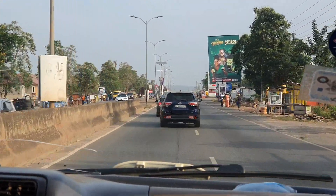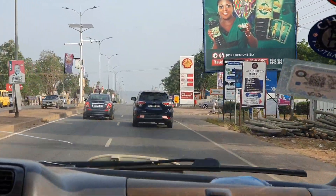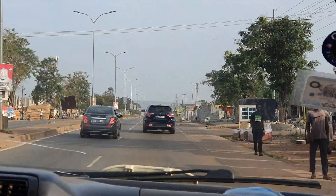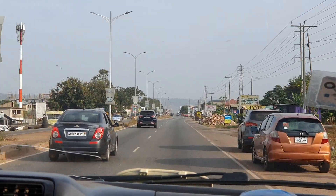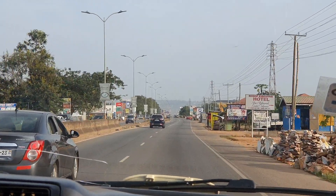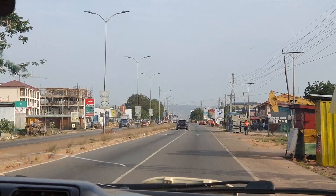So basically this is the route. You can see that it is a very nice route going to that place. As for the route, we don't talk about it — it's very smooth going to every area. I will show you some of the houses closer to the main route.